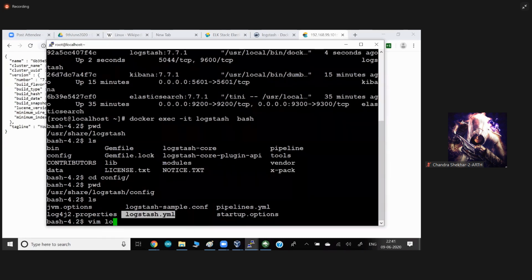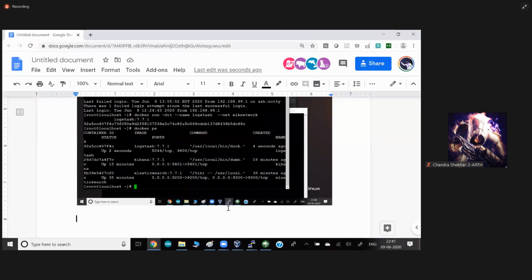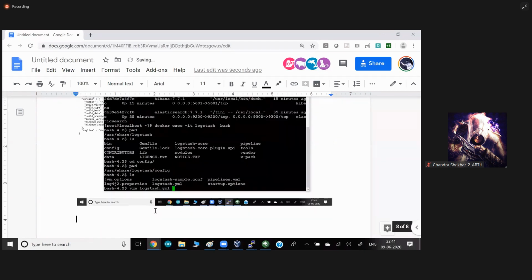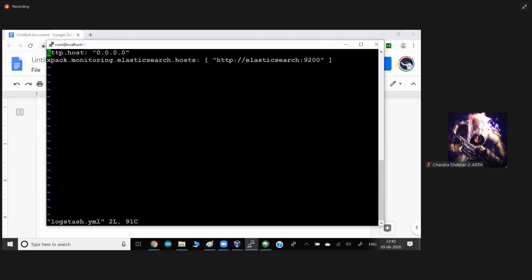But if you see this file, the guy who created this image has already configured Logstash and said, right, we are going to use Elasticsearch. Again, they haven't used the IP address, they use the name.